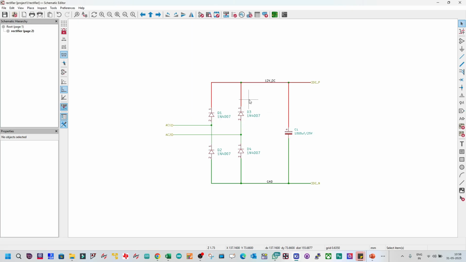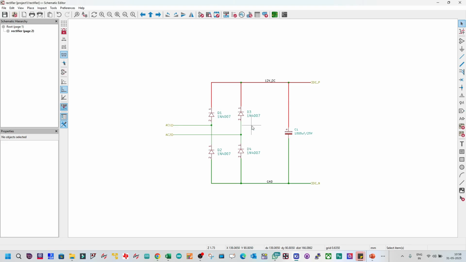The only difference you will see is that your reference designators will change. Right now it is D1, D2, D3, D4 and C1. If you copy and paste this block and create another instance, let us say 10 instances, it will start from D1, D2, D3, D4 for the first one. For the second one, it will become D5, D6, D7, D8.